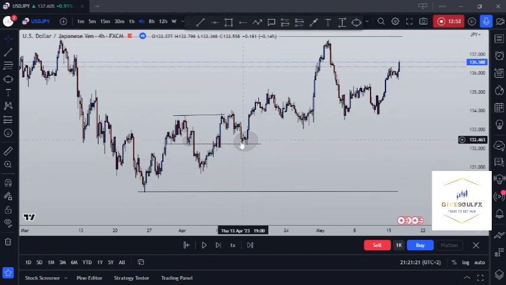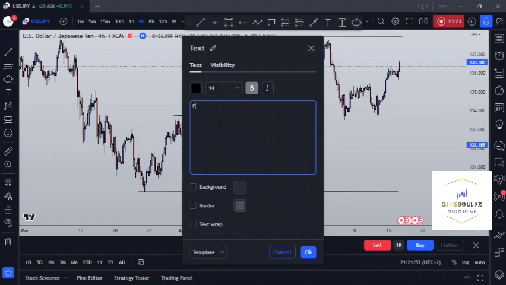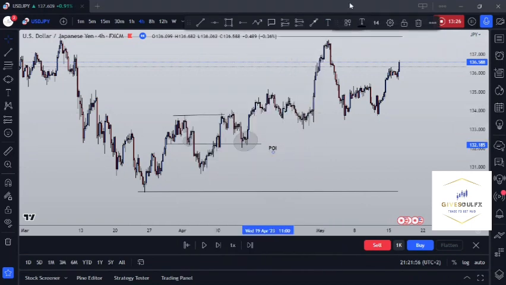Don't look at this move. This move was created long before you can even have this trade, because you're going to draw this previous high, wait for price to pull back. By that time it will be your only high. Wait for price to come back here, then break out of structure, then retrace back. After price breaks out of the structure, forming a single break candlestick, you have to pull out your point of interest. And this time I had my point of interest here. This is my point of interest and my break of structure here.